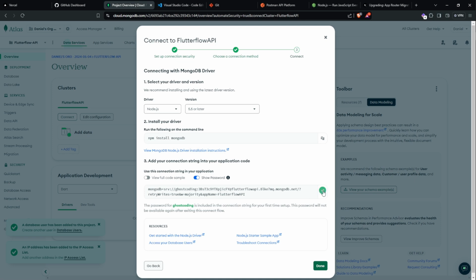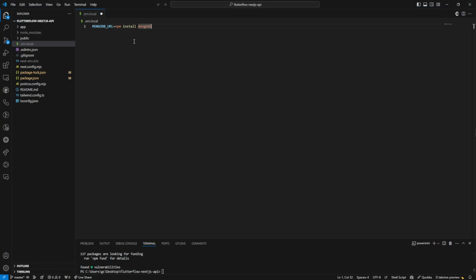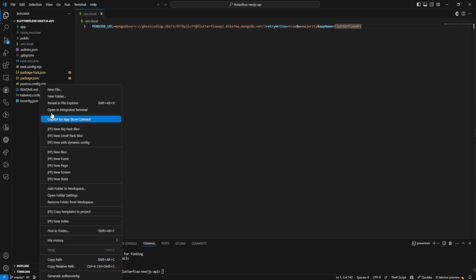So we're going to come here, we're going to click copy, we can click on done, go back to our Visual Studio Code, and inside here, paste our connection string. Now, I am also going to suggest that while you are here, go there and copy this out. So MongoDB URL. This is just so that we don't make any spelling mistakes or errors when we call this MongoDB URL to initiate our connection to our database.